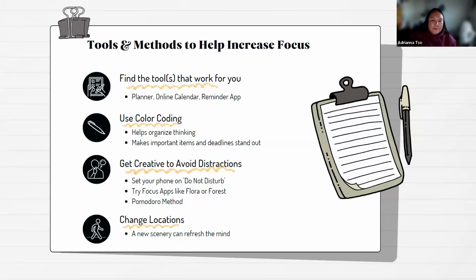It definitely helps me organize my thinking of what I need to do. Even on my calendar, the default is like blue, and sometimes if everything's just labeled in blue, it will just pass my mind. But if I see something that's different, I'm like, oh, okay, that's our big department meeting we need to go to, I can't miss that. So just using different things.